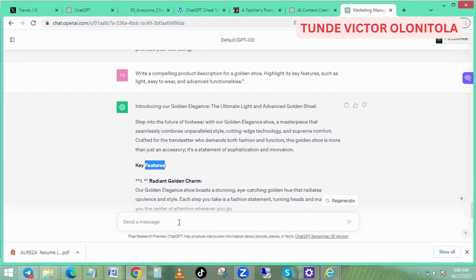So what will I do? I can say I want you to list benefits or features. Even if you are the one that put the wrong prompt in the beginning, you can also follow up the contents. Then click enter.